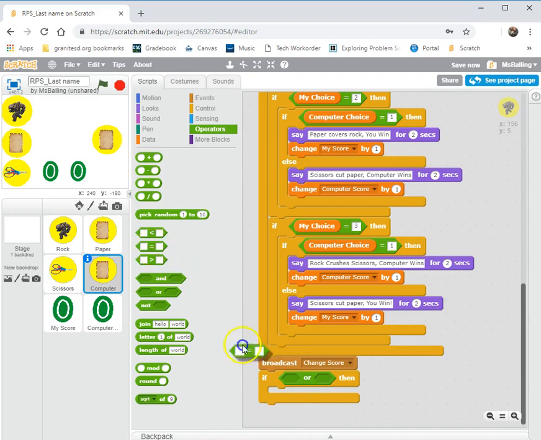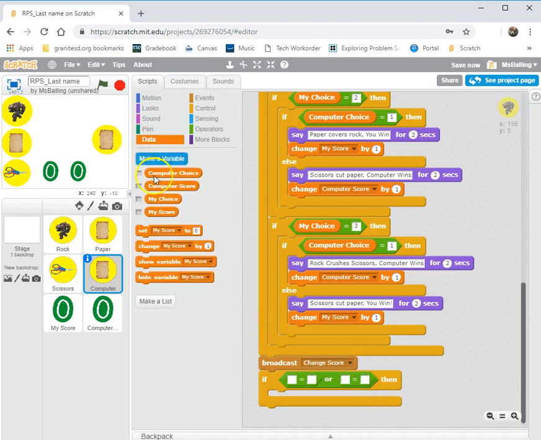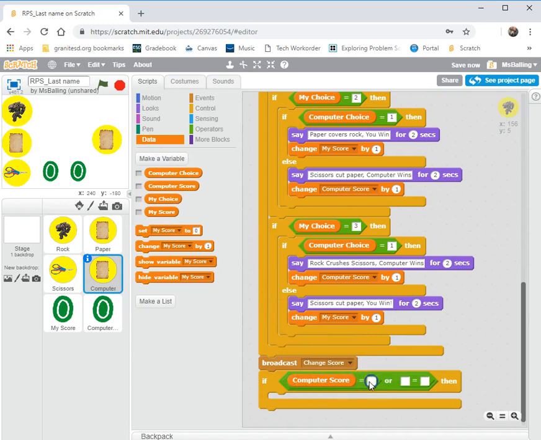So we have our or, and then I'm going to put 2 equal signs in each of those blocks. And one of them is going to be for computer score equals 5, or my score equals 5.